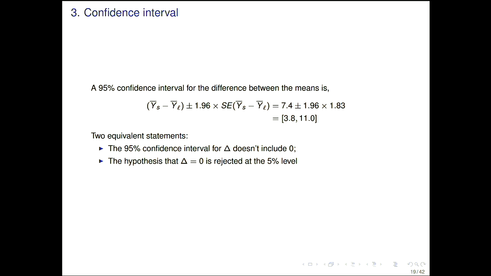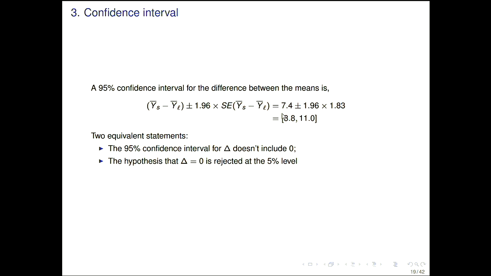Another way to conduct hypothesis testing is to construct a confidence interval. This is the formula for the confidence interval for this example, the example of difference in test score. The first term is the difference of the test score, which is our estimate, our estimator. So this is the interval, and the interval is centered around our estimate, which means we're going to add something and subtract something. Because the interval is centered around our estimate, we will add and subtract the same number. This number depends on our critical value and our standard error.